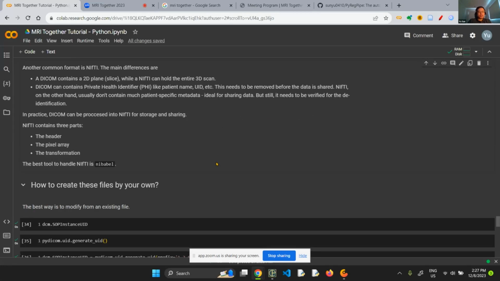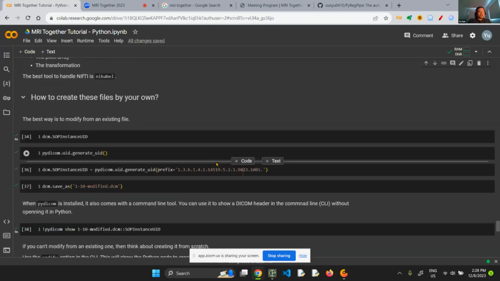It's very easy to save something that looks right in 3D Slicer, but when you use it in another software that is doing verification on some header, it's not there because you didn't save it, but it's in the original DICOM. So creating something by modifying an existing file is usually a good idea.